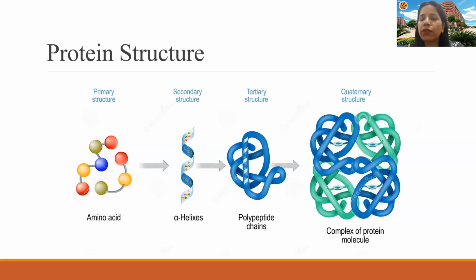And the last one is the quaternary structure, where, for example, we have more than one polypeptide chain. We can club those different polypeptide chains to make a quaternary structure of any protein. Finally, the quaternary structure of a protein is the main protein, and this is how any expression happens. With the help of a protein, if I say the color of the eye, the expression will be in such a simple way.